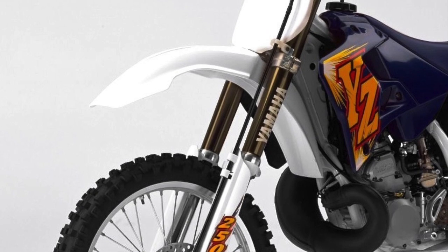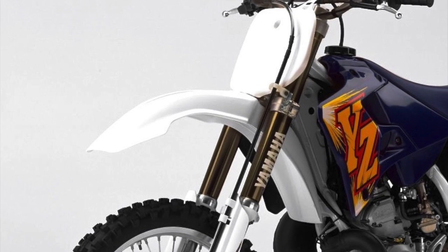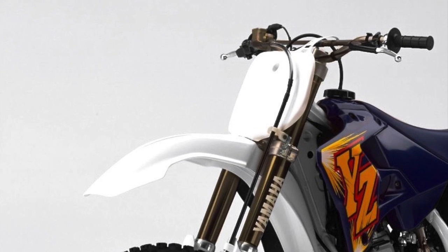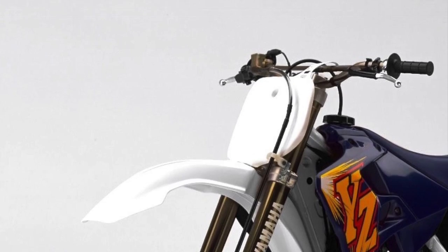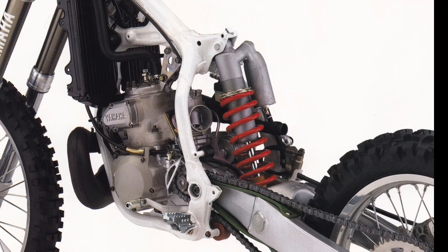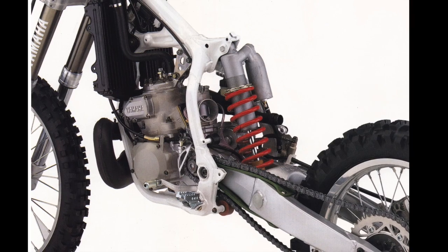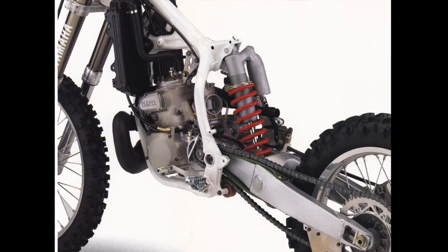The front axle was also enlarged. It had a 20 millimeter front axle, again, to make the steering more precise. And they also changed the clamps to be stronger and, again, to fight flex. These new forks had some internal changes, but they maintained the mid-valve design that had been used in 1995. Out back, a new KYB shock was paired with the redesigned Motocross linkage. The shock itself was very similar to 1995, but it did feature new valving inside to try and work better with that linkage and prevent that droop like we were talking about in 1995.